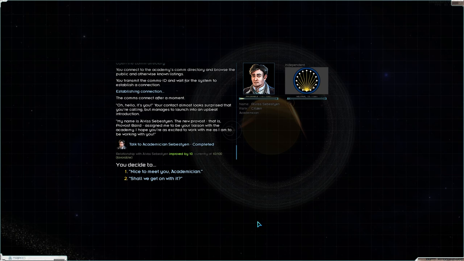The comms connect after a moment. Oh, hello, it's you. The contact almost looks surprised at your calling, but manages to launch into an upbeat introduction. My name is Elvis Sebastian, the new provost, that is. Provost Bird assigned me to be your liaison with the Academy. I hope you're as excited to work with me as I am to be working with you.